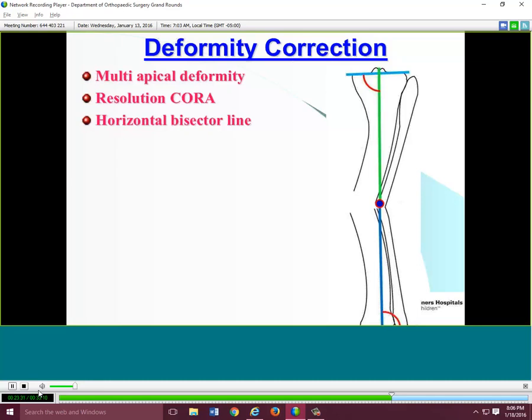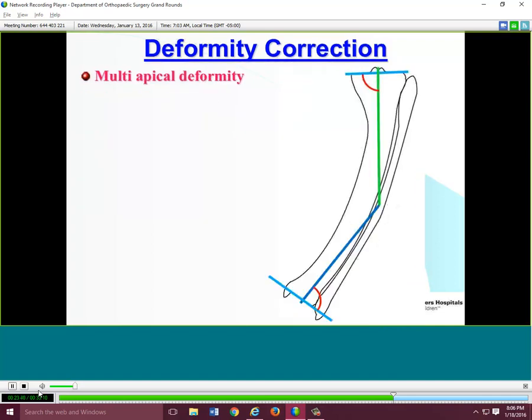What's in between doesn't matter as much. But let's say it was a very severe deformity that if you did this, you'd end up with kind of like a scalloped tibia, and that's going to become a problem for skin issues. What could you do instead? Well, make it 2 osteotomies.